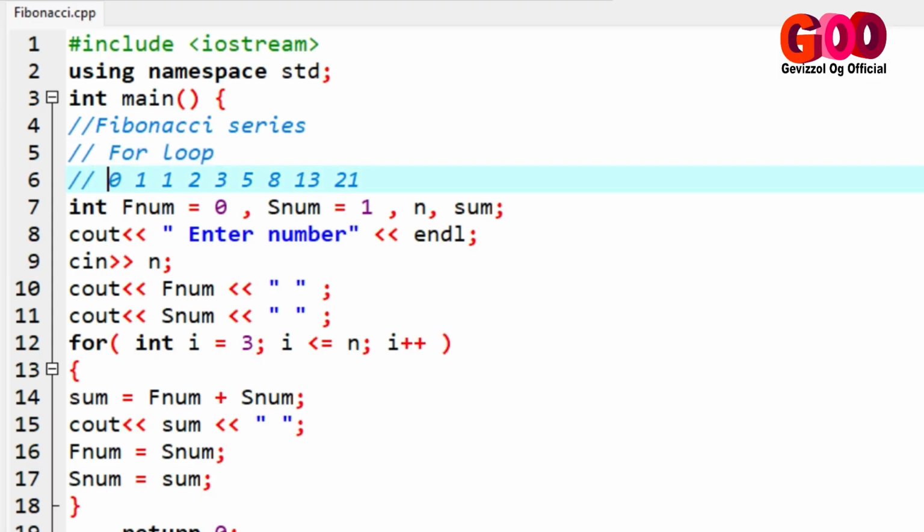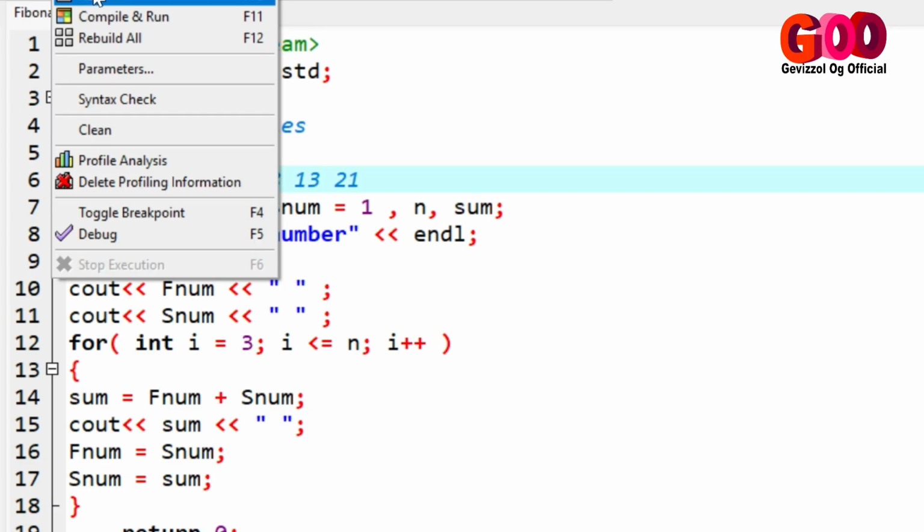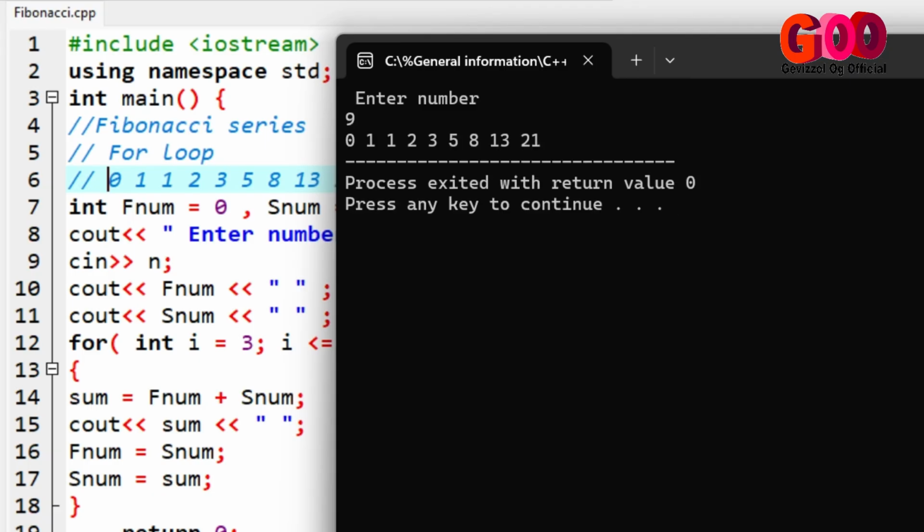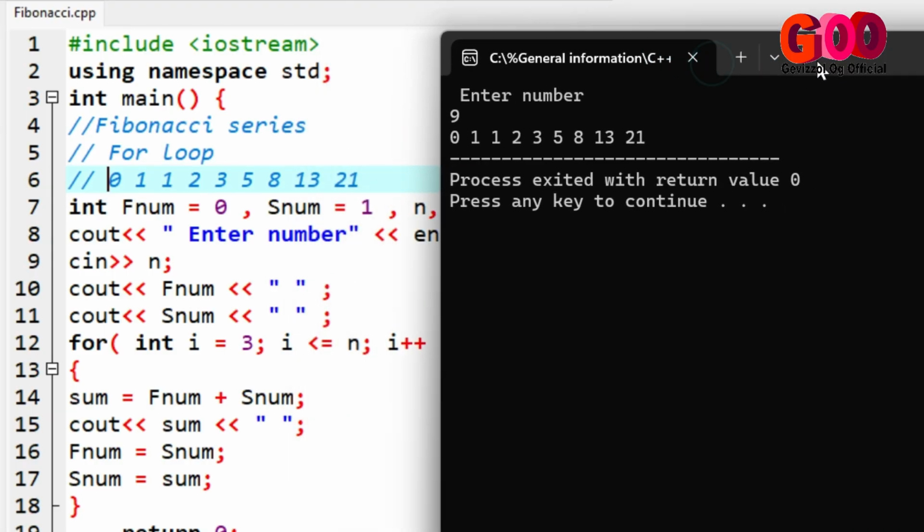You can now count: 1, 2, 3, 4, 5, 6, 7, 8, 9. It means that this series is for 9, right? Let us enter 9 and check the output, whether it is what we have, right? This is our output, right? So this is what you call the Fibonacci series in a C++ program.